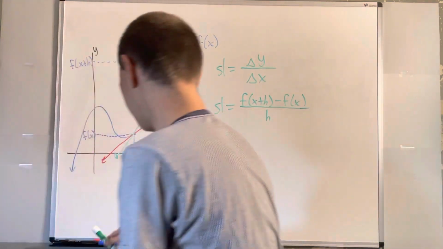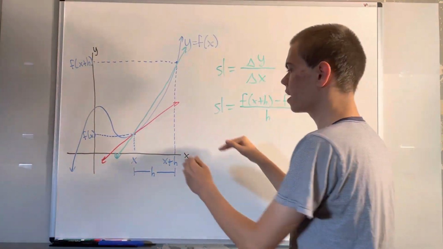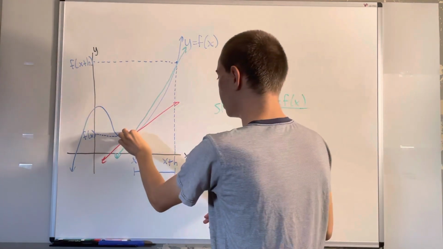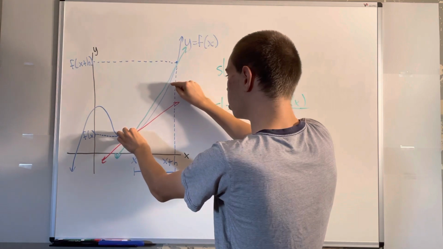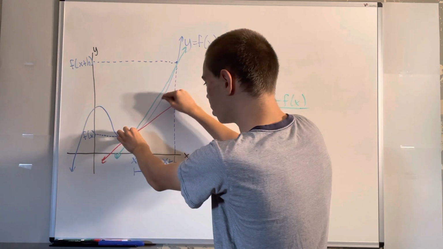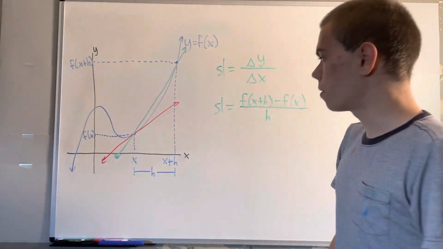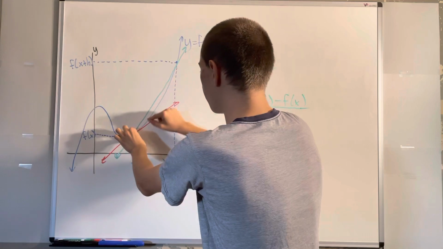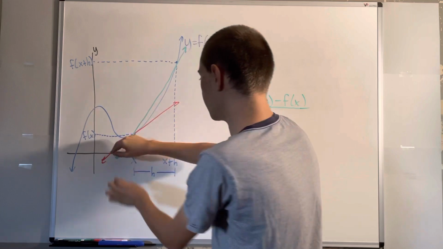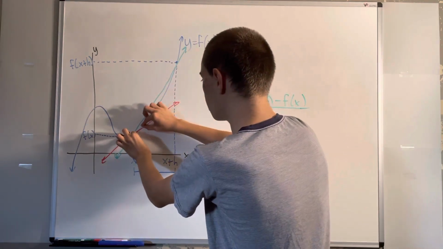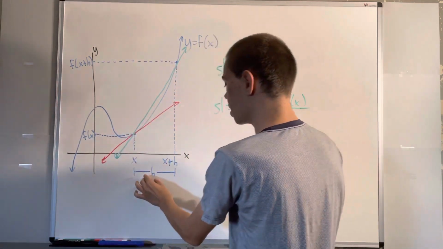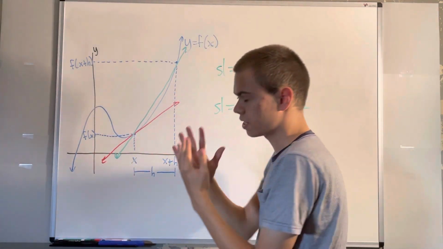So how could we find the slope of the tangent line then? Well, what if we let this point right here get closer and closer to our original point? So we let this point get really, really close to this point. Well, if that happens, then this green line that we made through those 2 points will get closer and closer to the tangent line, right? Because these points get closer and closer together. So really, when these points get closer and closer together, h is going to approach 0, because remember, h represents the distance between the points.